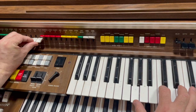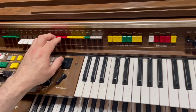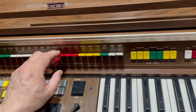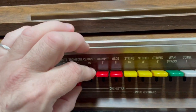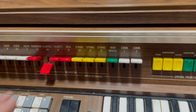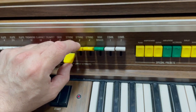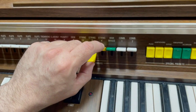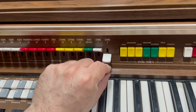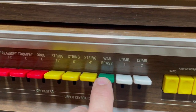And a bit of trombone there, clarinet, mustn't touch that one. The reason why we mustn't touch this one is in this particular model, it does this.